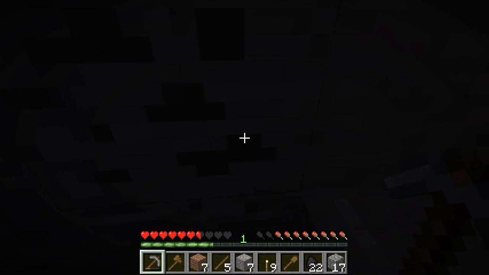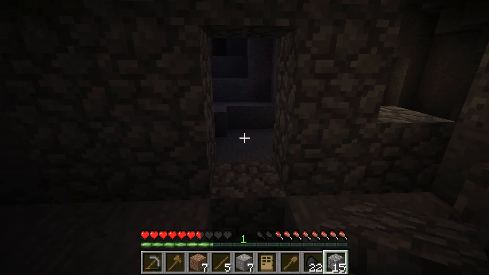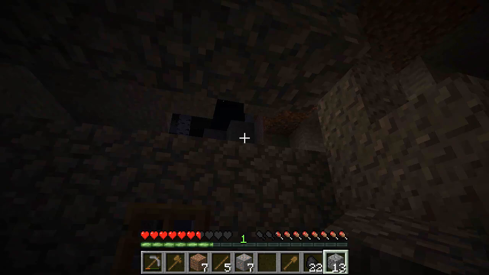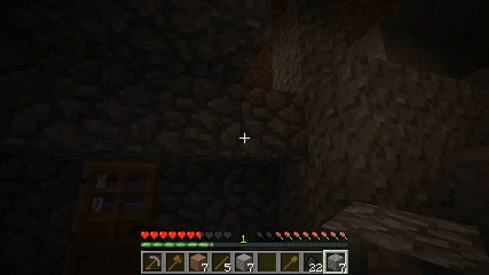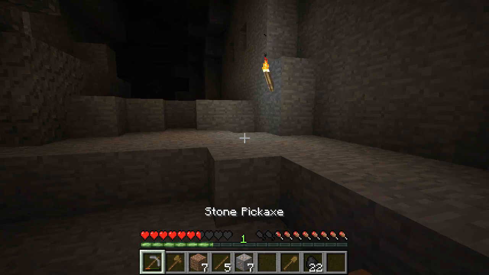All right. Where's my door? You go here. Door. Awesome. Now close this up. There's still a hole. I should have probably put it there. Anyways, well, I have a door now. Okay, I gotta build a cross now. So I don't... yeah, I don't have enough cobblestone. Oh, man.